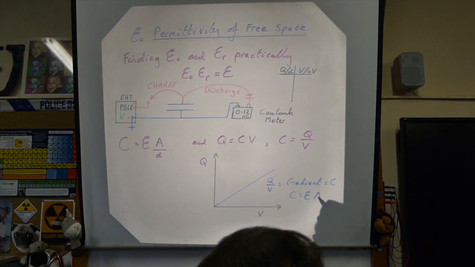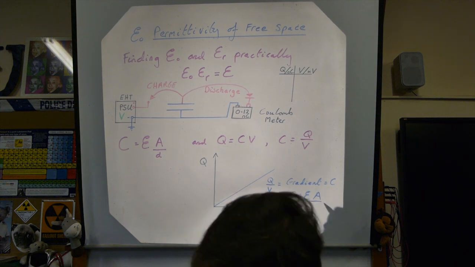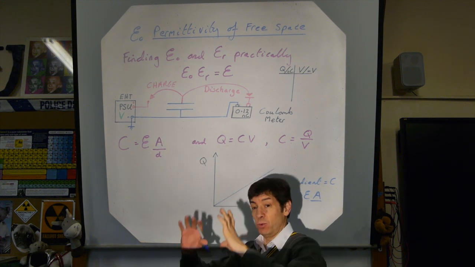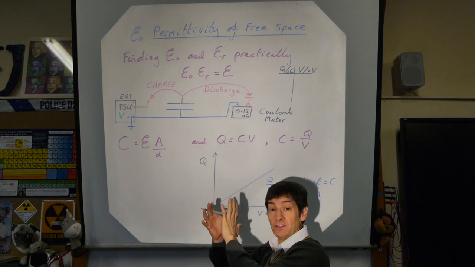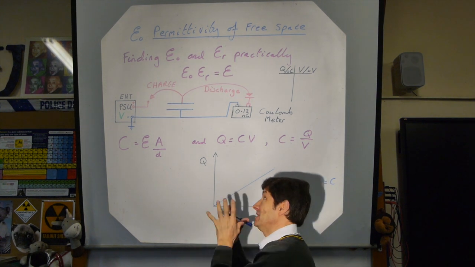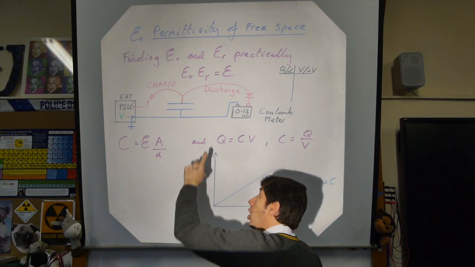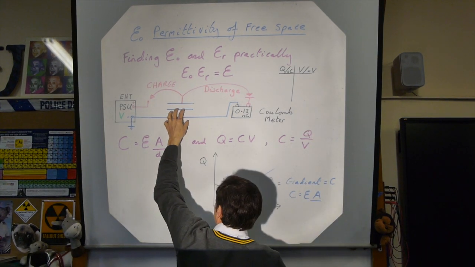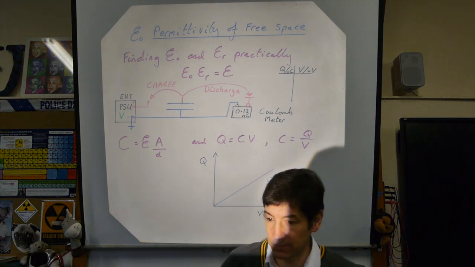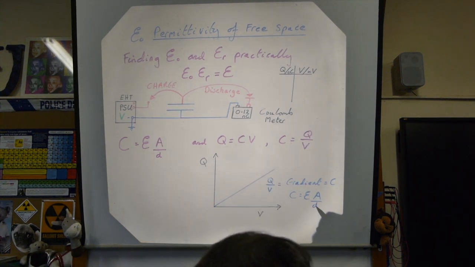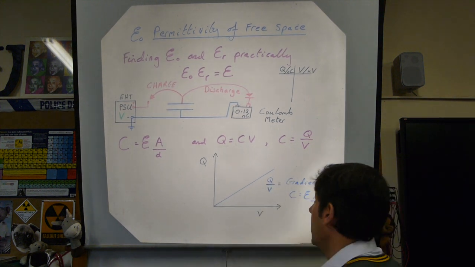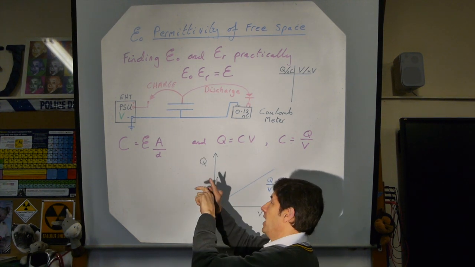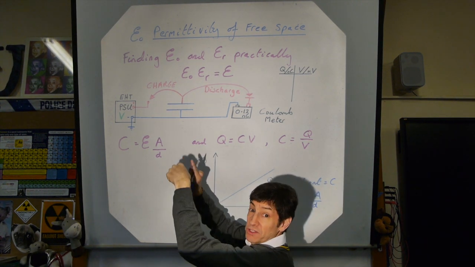We can measure the surface area of one of the plates. When I used to do this, I've done it with square plates. I've also done it with circular disc-shaped plates, you've seen those in some of my videos, I think. It doesn't matter as long as you get the surface area of one of them, because that's the one that the charge has been pulled off and put onto, if that makes sense. And we can measure their separation with a ruler, or you could use a vernier caliper where you use it with the pointers pointing outwards.